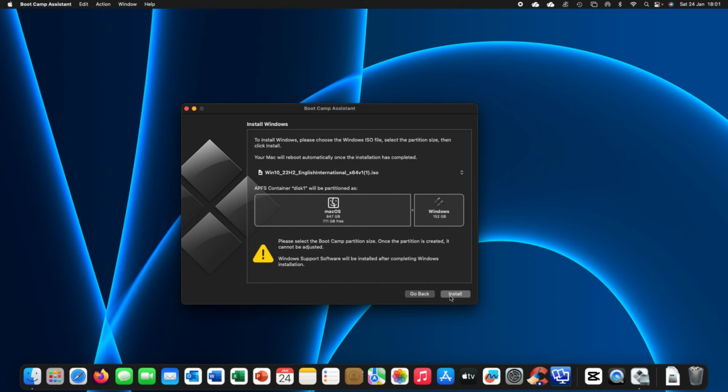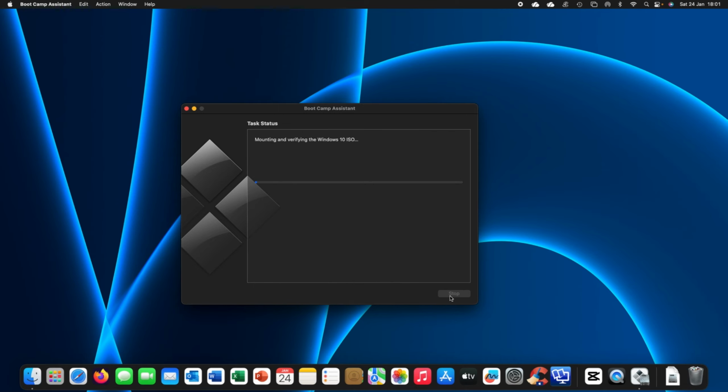So click install. This will now mount and verify the ISO. It will download the Windows support software, and it will start doing the installation of Windows itself. It will download all the files it needs, the drivers, etc. It will do a few numerous restarts, and basically it will just do all that.